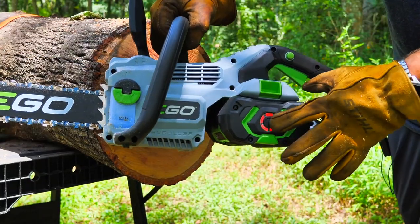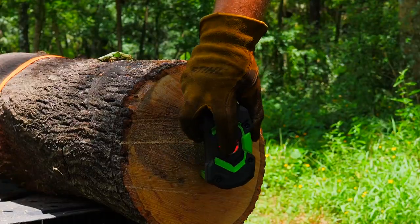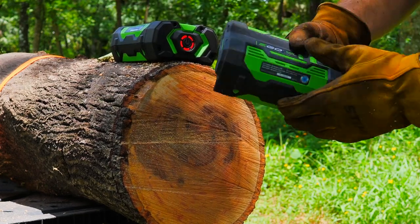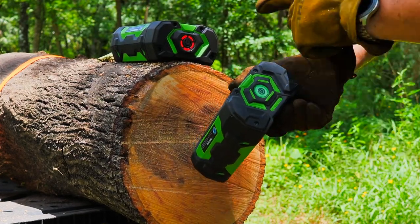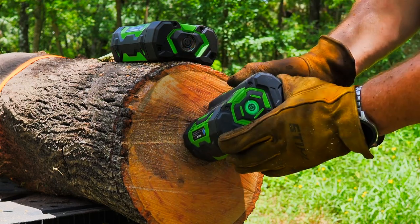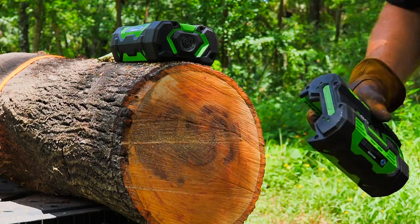So, repeated cuts, it's got this in thermal overload for right now. We're going to let this battery sit here, you see it's red, and we're going to take this battery, which you can see is an older style battery. It doesn't have the 5 different cells, it's just got green, yellow, red for an indicator there. We're going to take this one, another 2.5 amp hour battery, and make some different cuts.